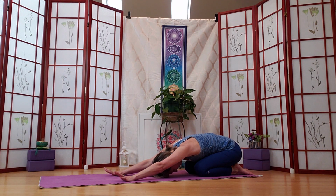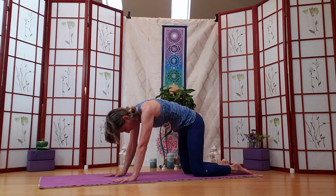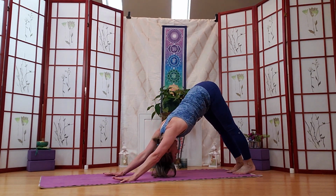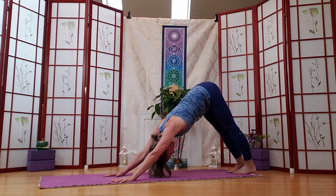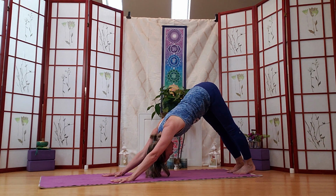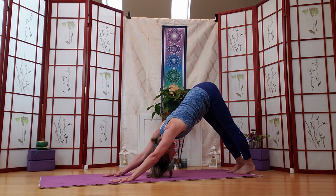Stretching it out. Melting and sinking. Taking a breath. Shift it to tabletop. Tuck your toes. Lift your hips for your first down dog. Taking a breath, feel the heels melting, inner thighs rolling forward and out. Elbows are going to front and side. Extend those fingers out. Feel the energy going out through the tailbone. Energy's going out through the top of the head. Sink a little bit more.